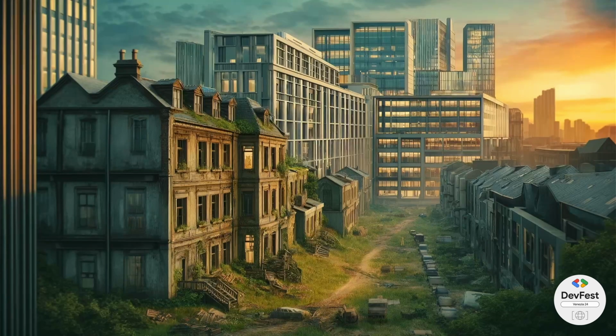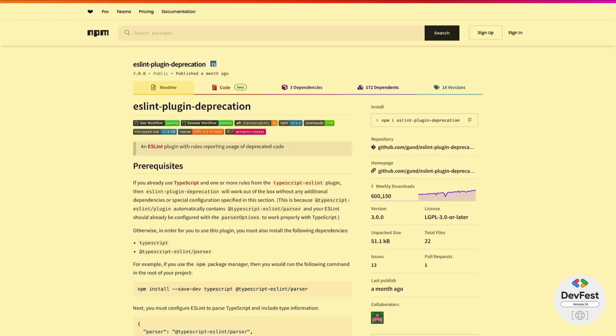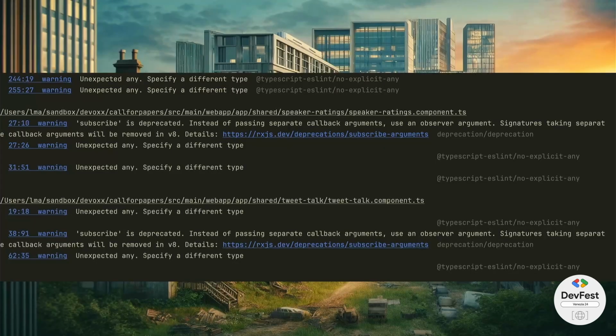Because there is probably deprecated code there, because RxJS by itself has changed along the way, and there are probably deprecated methods there. And you should find a way to do it and not go through your code file by file, hoping to find something. That's not really efficient. There is a small ESLint plugin to do that. This plugin is going to check if you have any deprecated code or methods in your TypeScript.